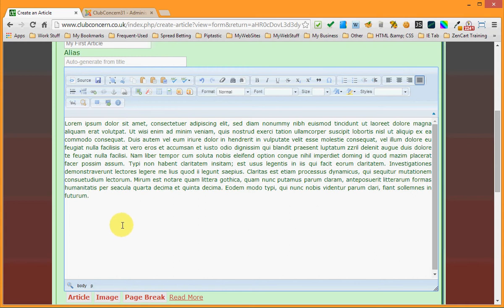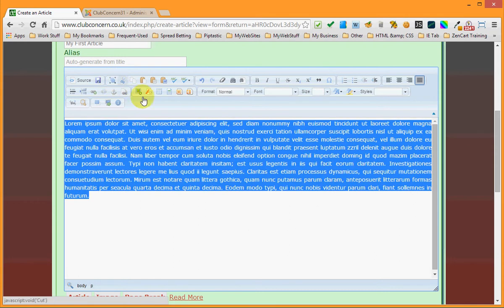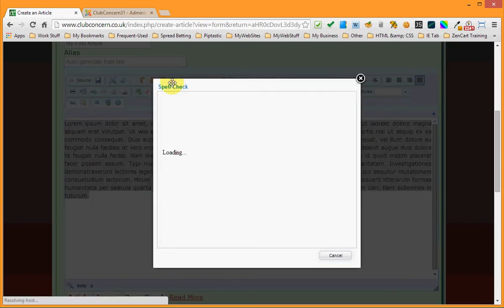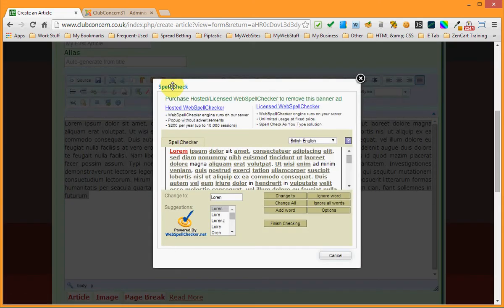Now the next thing I would do is simply run a spell check. Read through your text and fix up all the spelling mistakes if you are that good, or you can use that tool. Select all the text, use that tool which will pop up the spell checker for you, and the system will check your spelling for you.